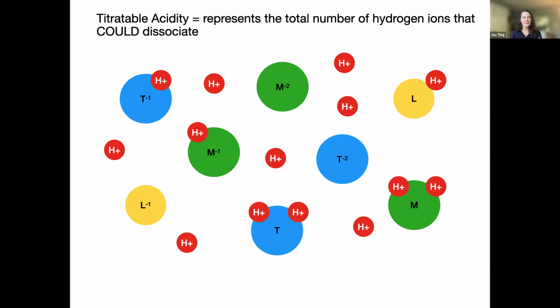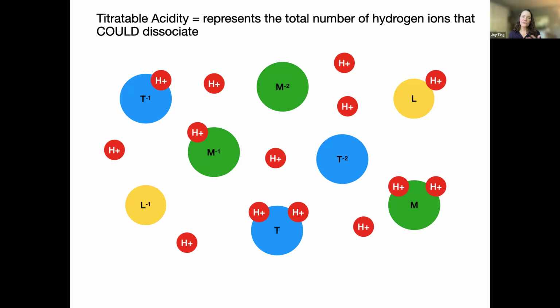The reason that the titratable acidity is associated with the sensory component of the wine is that essentially this is what's happening when the juice or the wine gets into your mouth. The saliva in your mouth is a neutral to basic buffered solution, and it pulls those hydrogen ions off of their parent molecule. So what you're actually perceiving is the full amount of hydrogen ions that could dissociate in all of those acids. That's the relationship of titratable acidity to the sensory component of the wine.